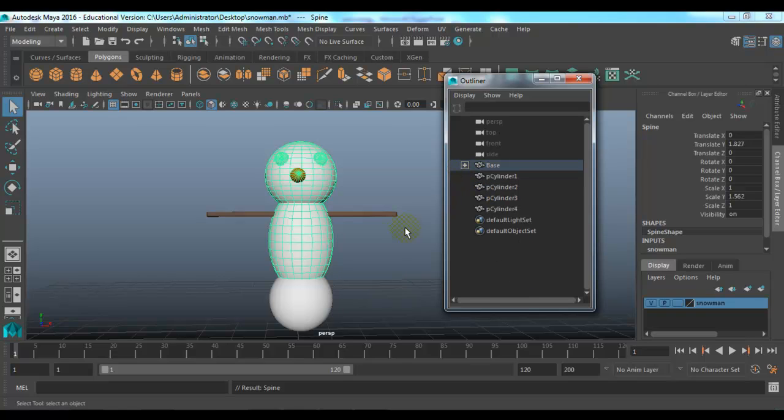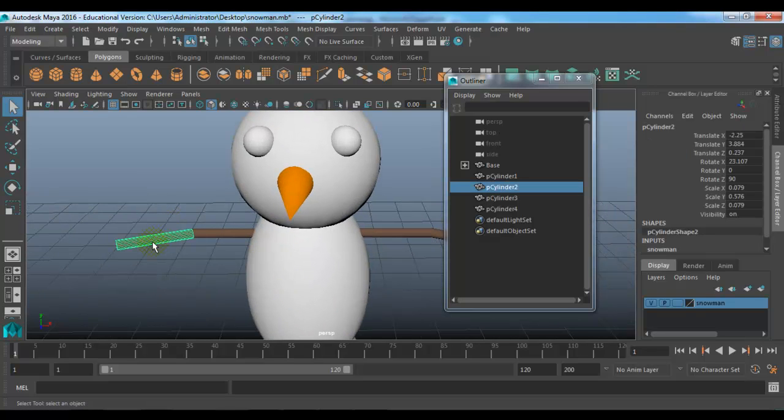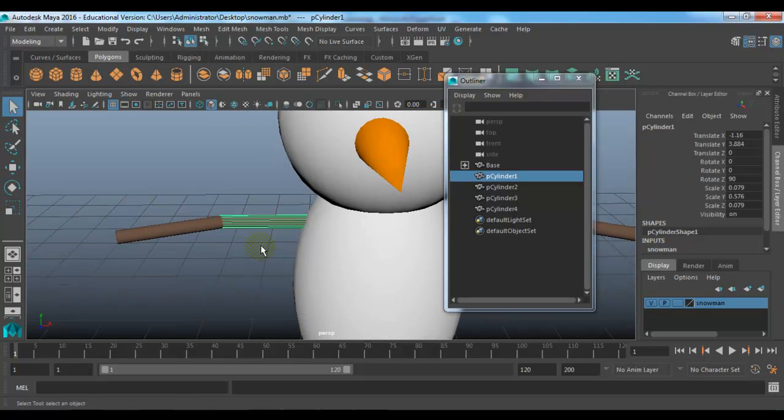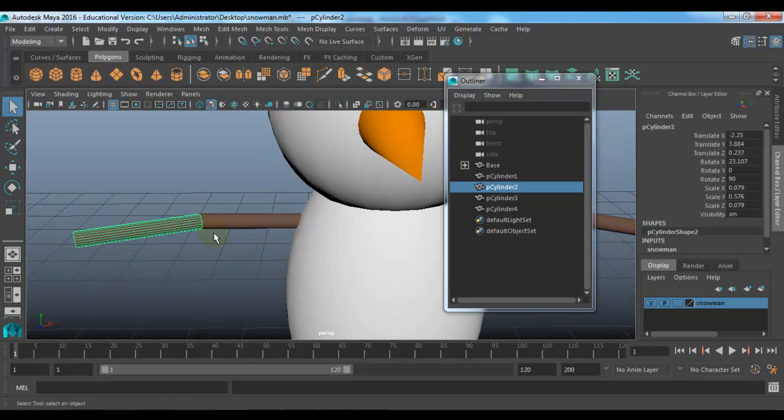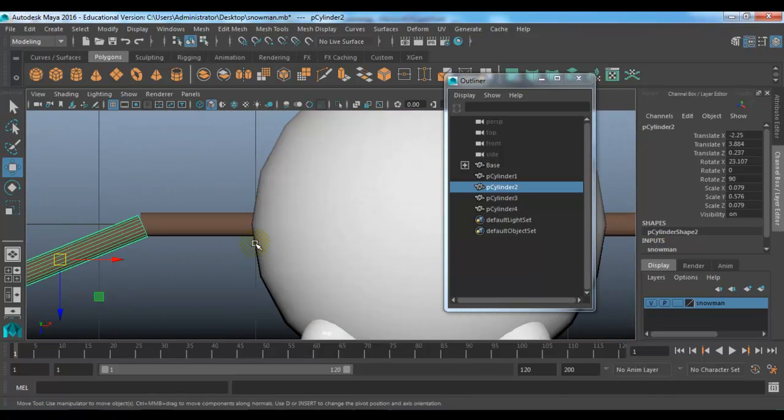Right. Now the remaining part is only hands. So consider this as a forearm, and this is the arm. And now what I'll do is, let me just change the pivot of this object first.